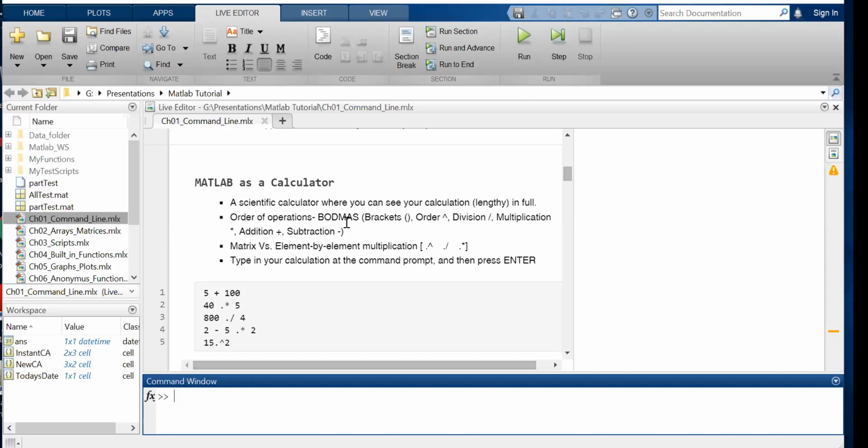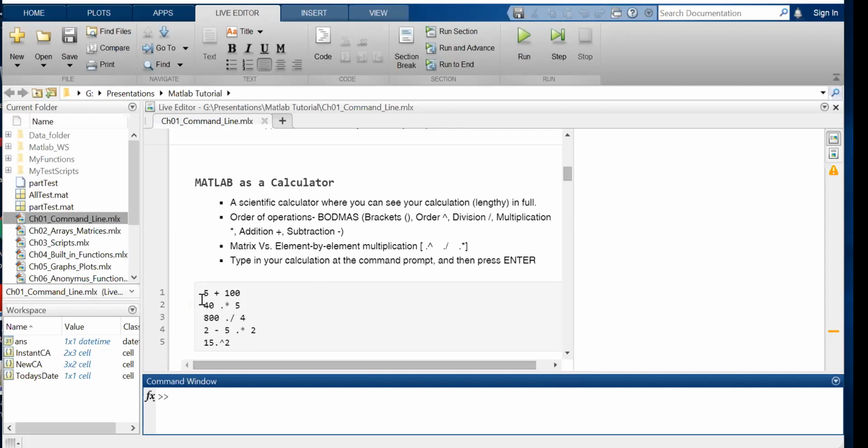And of course, it follows the order of operations as in school mathematics. If you can remember, in Sinhalese, the phrase for it, this is the way a computation is done. If you do not follow that, you will get a different solution, but that's wrong. MATLAB also follows this order. First you evaluate the brackets, then the powers, then the division, then the multiplication, then the addition, and then the subtraction. Accordingly, you can write down your expressions. Of course, if you want to combine some of the expressions, you can use round brackets.